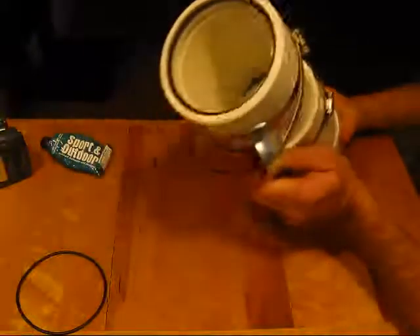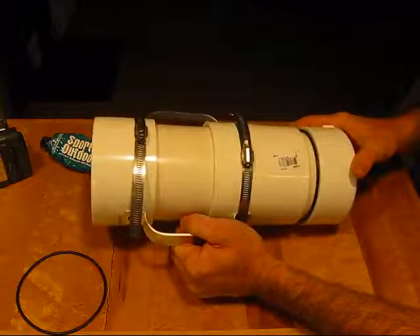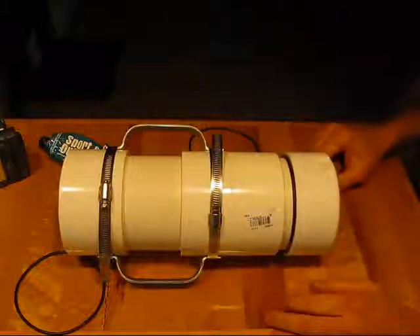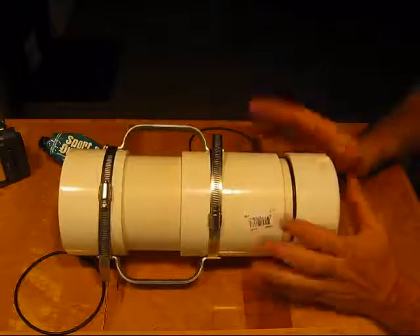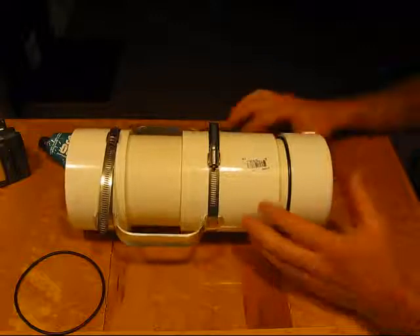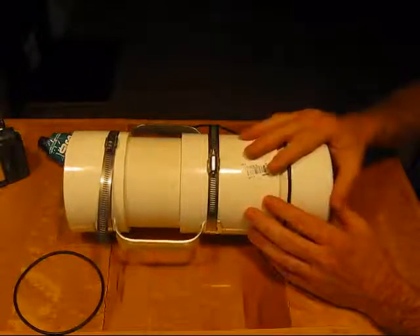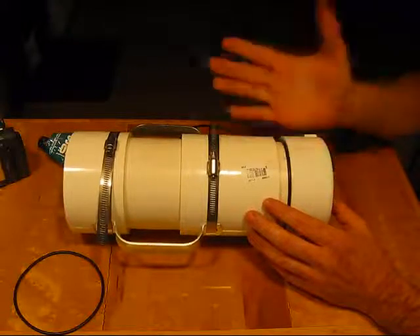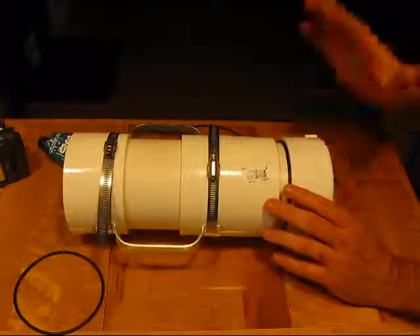So basically this is a real quick easy build for your do-it-yourselfer — what I call the sewer cam. I hope you enjoy the presentation. There are guys out there who have taken it to the next level, and God bless them, but this is for the do-it-yourselfer. It took us one hour to put this together, probably another hour in travel time to pick up the 4-inch O-rings, and that's about it. Have fun diving it, get your video out there, put it on YouTube or Vimeo and all your friends can enjoy it. That's my sewer cam — enjoy, bye now.